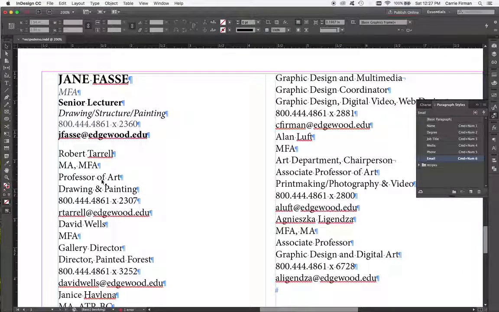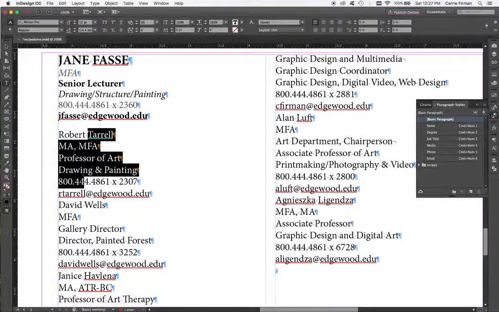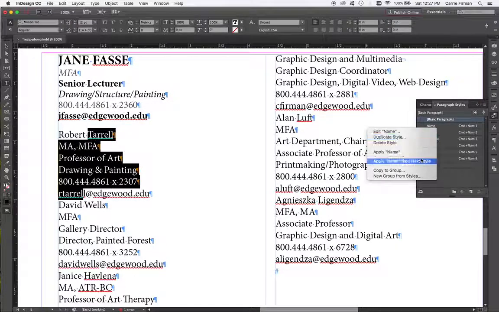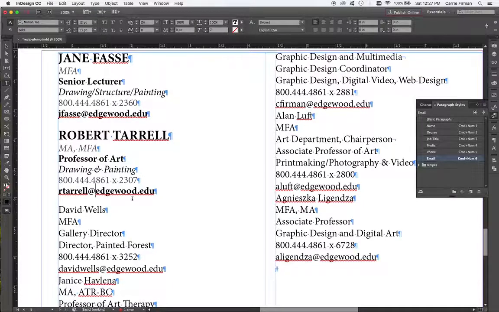So I can use this next setup to format whole chunks at once. So I can select Bob's listing, right or control click on name and say apply name, then next style. And because that next style has a next style, it will keep going until it reaches the end of the highlighted bit. And there I formatted this listing all at once.